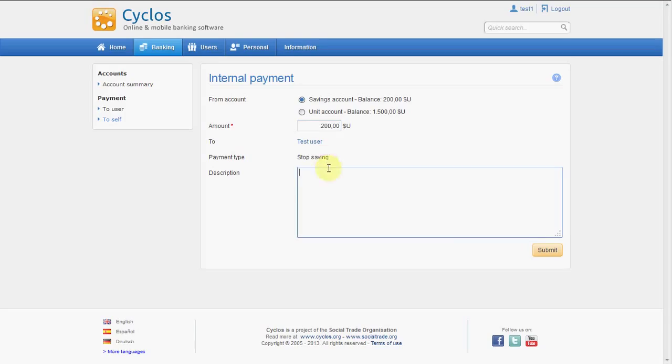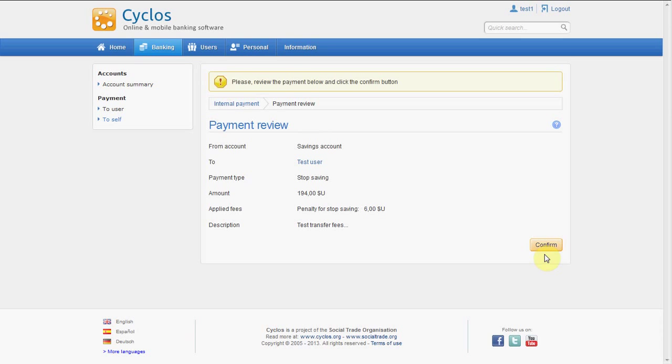And to myself, stop saving. Yes, that's very good. And the description will be test transfer fees. Okay, let's submit and confirm.